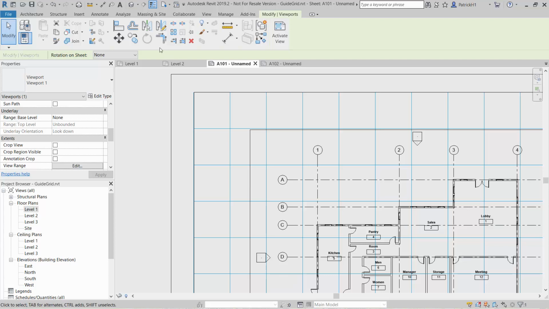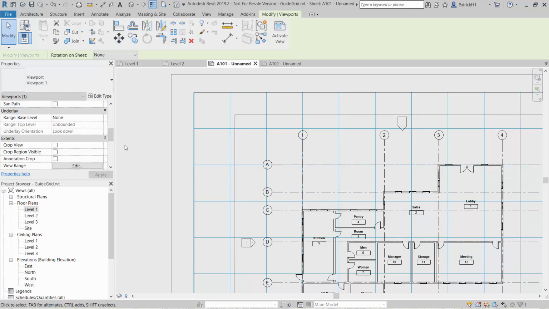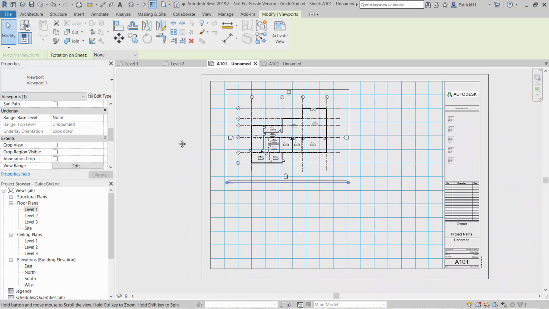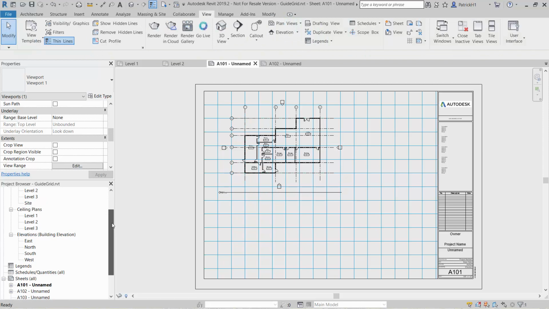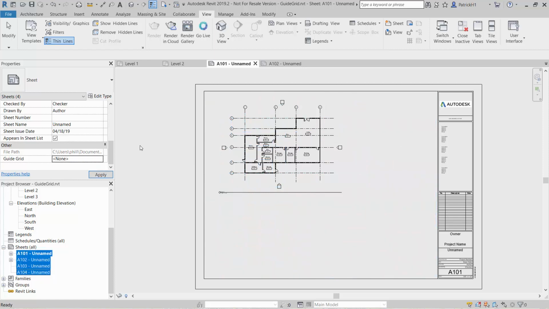Pick the view. Use the move from here to that one, which is the 2 down and 3 over. You might be thinking, well, the grid's kind of intrusive. We don't want to see that. Well, again, you can hold down the shift or the control key and pick all of your sheets at one time and then specify whether you want grids to even be visible or not. So I'm going to go ahead and say none.